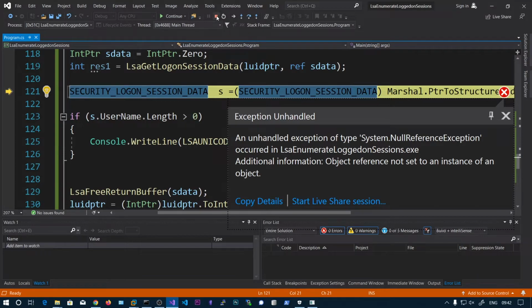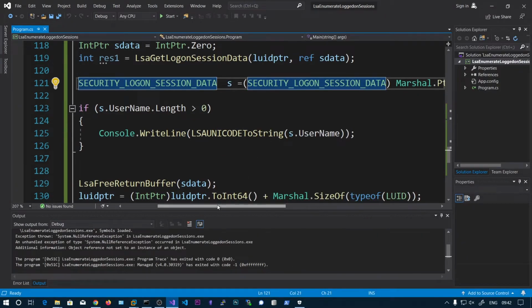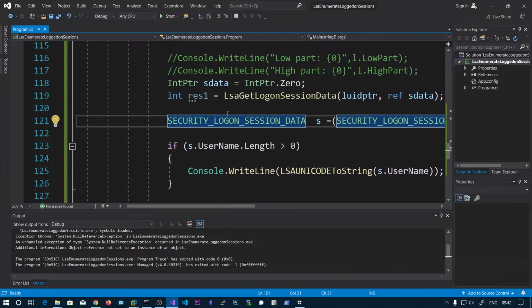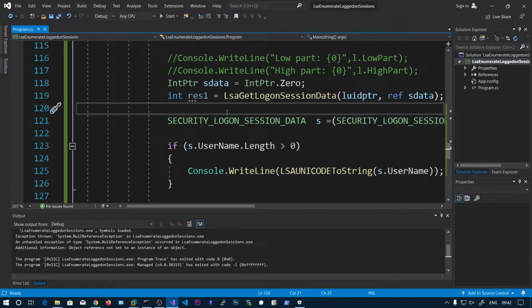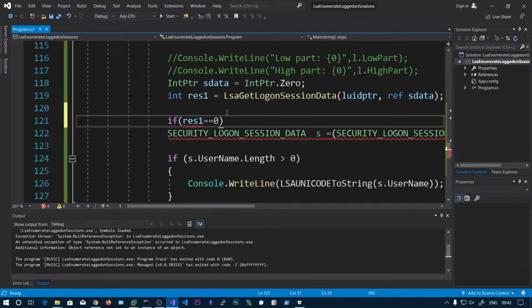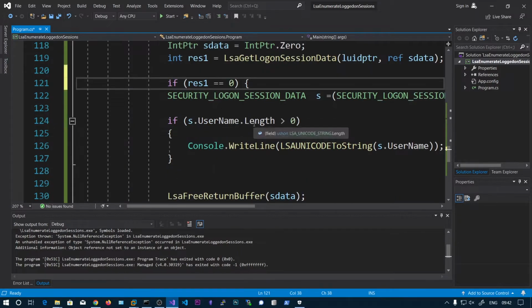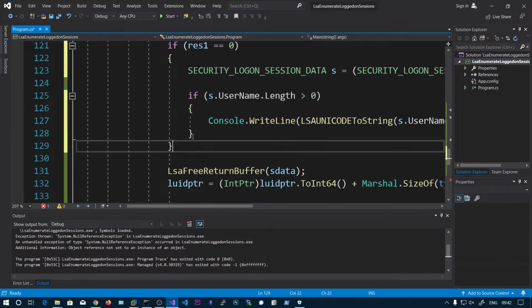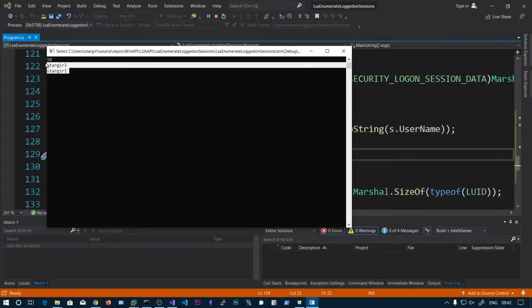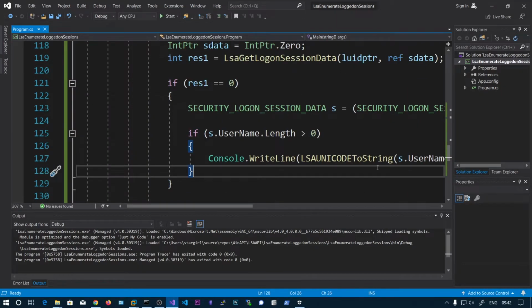So we got some null argument, I guess. What we can do is, if res1 equals 0, then only I'm going to print. So we can see we got two sessions and the username is star girl. That is my username.